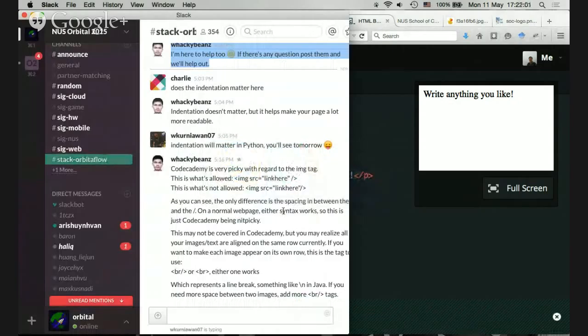Okay, so if you haven't checked the Stack Overflow, I think Justin is being very helpful in saying that some of the things are picky. For example, the white space in the link, you need an extra space there, not closing it directly. It actually works just fine in the browser. Your browser is notoriously lax. It will take whatever garbage you throw at it and still try to make it look like a web page. So that's fine.